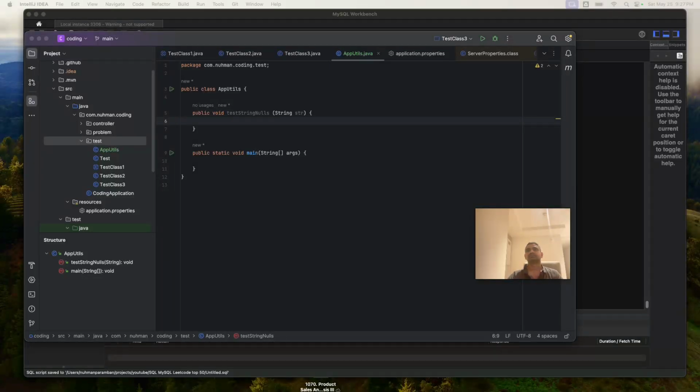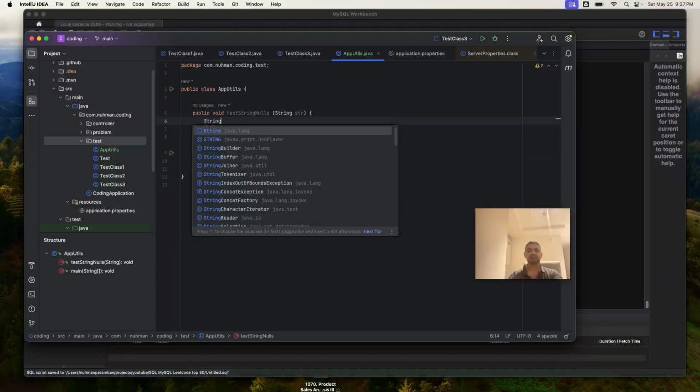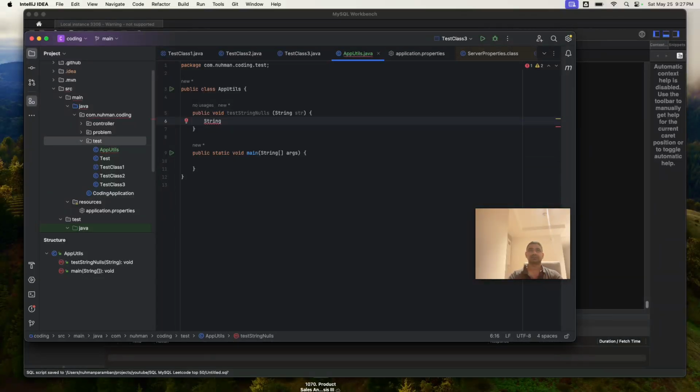So the one that I am going to discuss is, since Java 1.7, we have some methods that are very helpful in this kind of scenario.